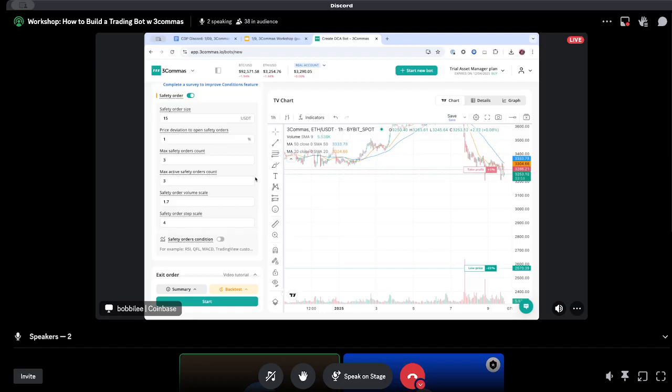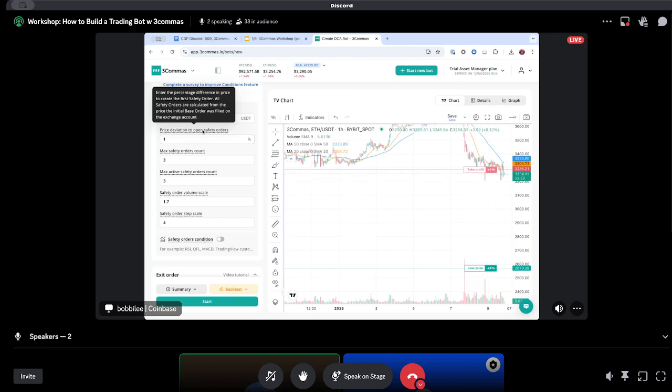We can go through each tooltip. So this one is the safety order. Basically, you place an order after your base order to average your position. Next one is the deviation from your base order.